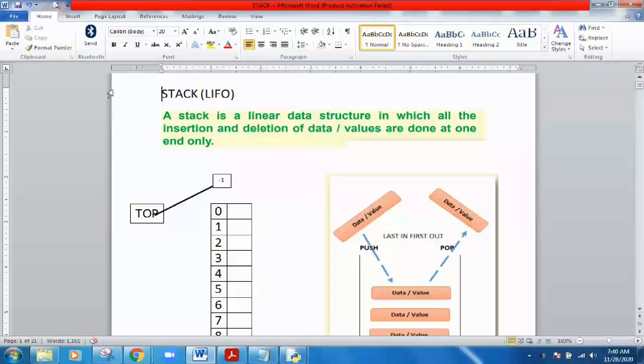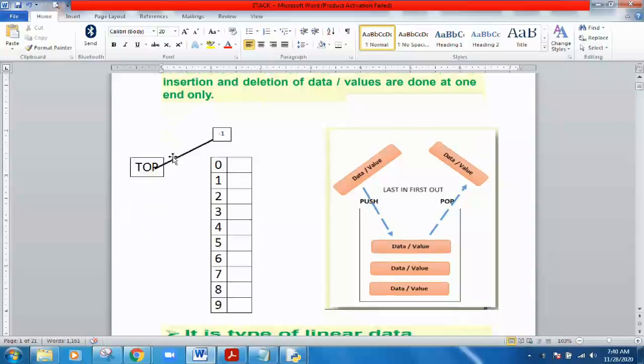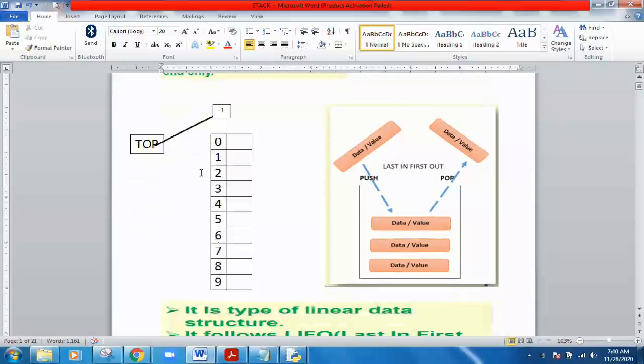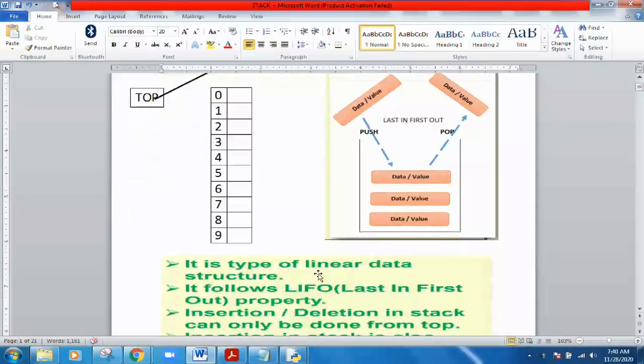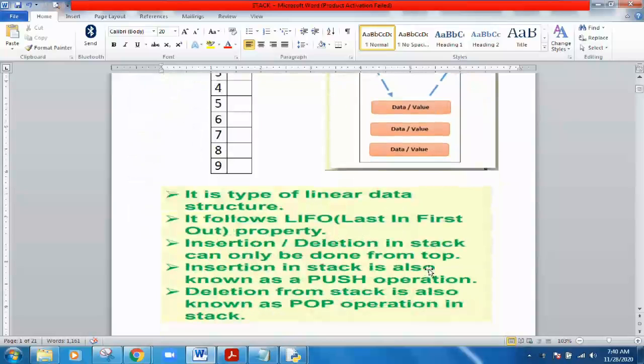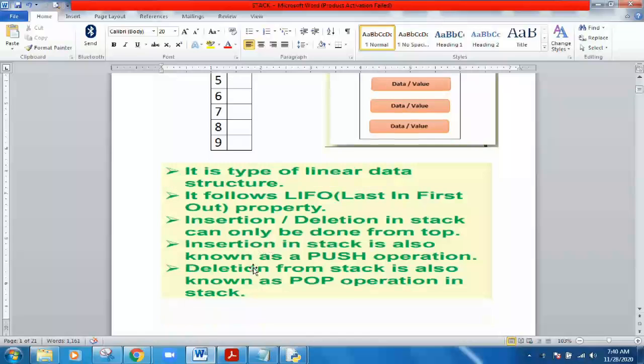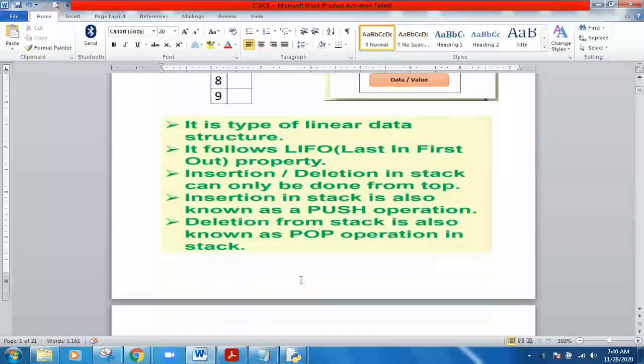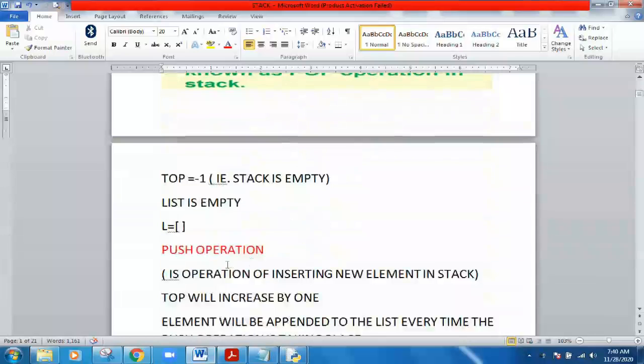A stack is a linear data structure implemented in LIFO manner, that is last in first out manner, where the insertions and deletions all take place from one end, that is called top. It is a linear structure in which the LIFO order is followed, and there are two kinds of operations that are performed on this data structure. Let us try to understand these two operations. One is push and other one is pop.